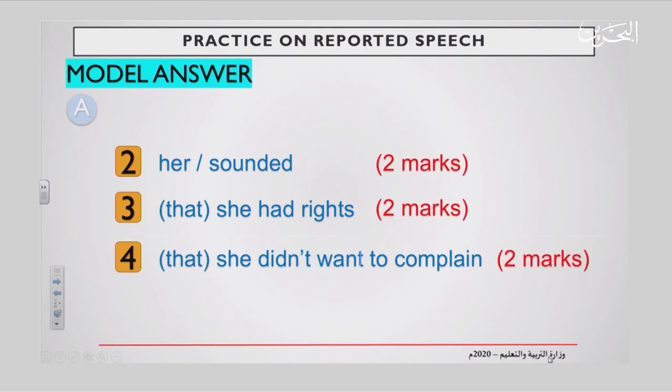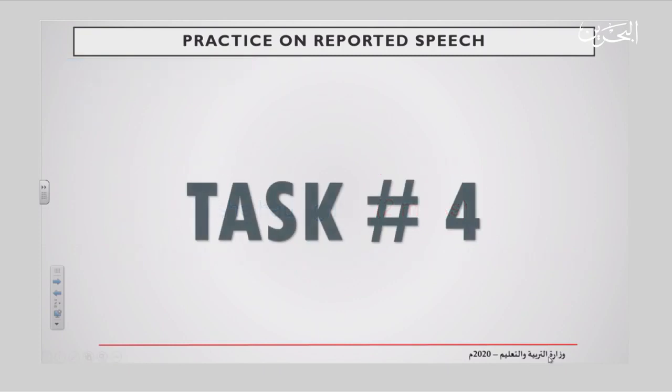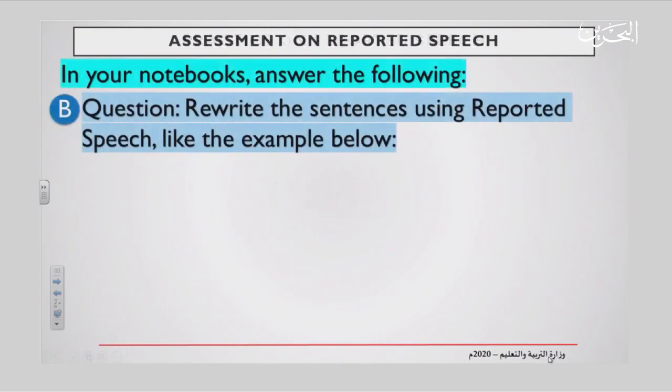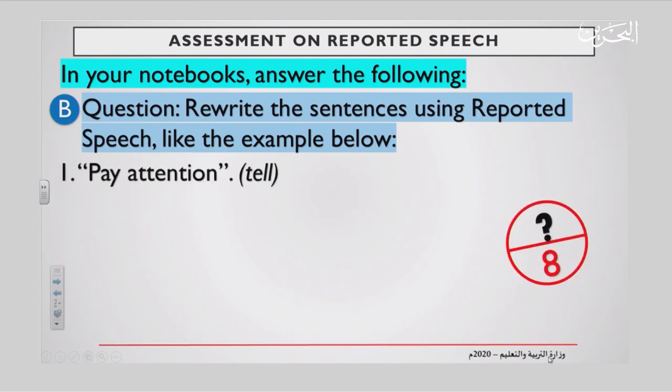2 marks for each. Task number 4. In your notebooks, answer the following. B, question. Rewrite the sentences using reported speech like the example below. And you have a mark of 8. Number 1, pay attention, tell. You have to use "tell" to make reported speech. He told me to pay attention.